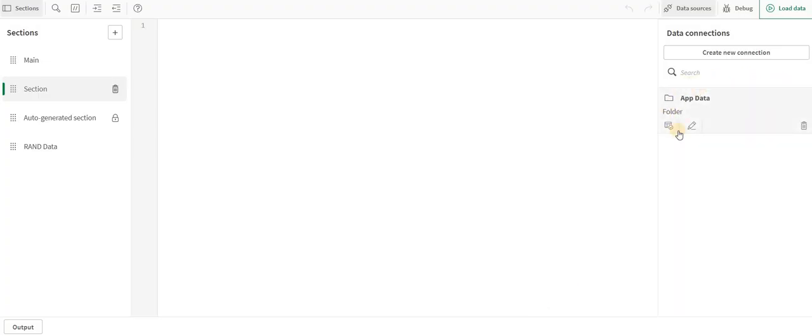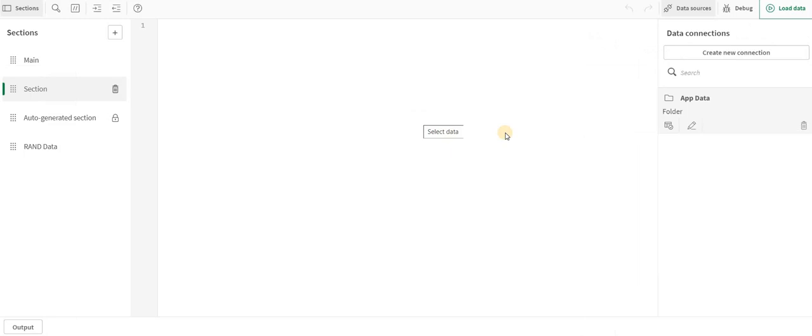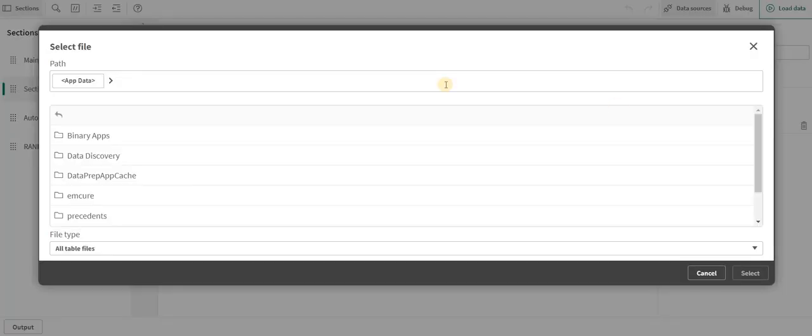As you can see, the folder is created. Now we have three options. First, we can delete this connection. Another option is we can edit the path of the connection, and the third option is select the data. So we are going to hit select data.